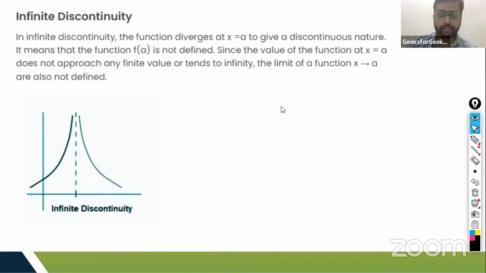Next, the jump has been done, and the infinite. The infinite discontinuity means that the graph is moving in the upward direction. They will reach in the infinite direction infinitely. So in the infinite, we have no idea whether they will meet or how they will meet, the curve, the graph, the nature, the slope, the tangent. We have no idea. So this is called an infinite discontinuity. For the time being, we can approach it as when x is not approaching a. In that case, the function is not defined. That is called the infinite discontinuity.